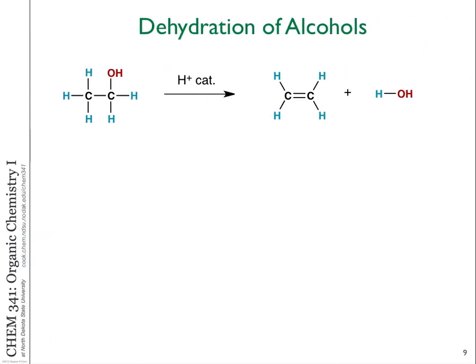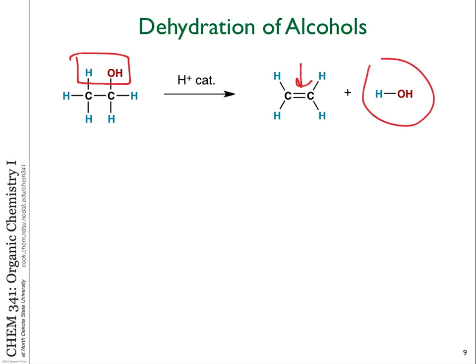Okay? We've talked about alcohols. We saw we could replace an OH group with a halogen by reaction with something like HCl or HBr, right? But we also can do an elimination reaction. In this case, you can take an alcohol and remove a molecule of water, a hydrogen from one side and an OH from the other, form the new pi bond, and H2O is the byproduct here.